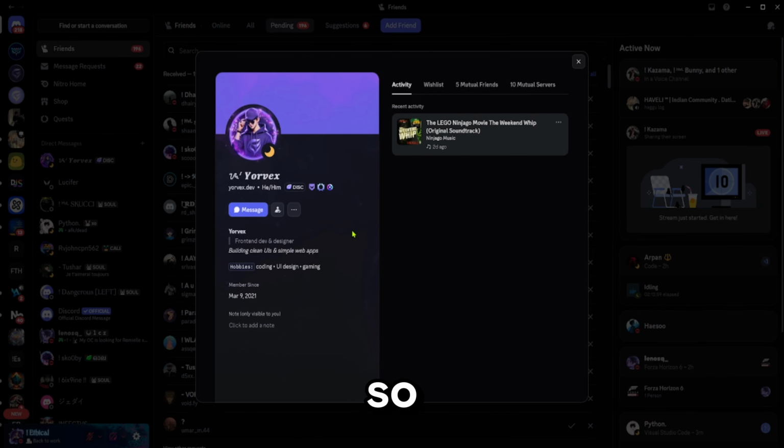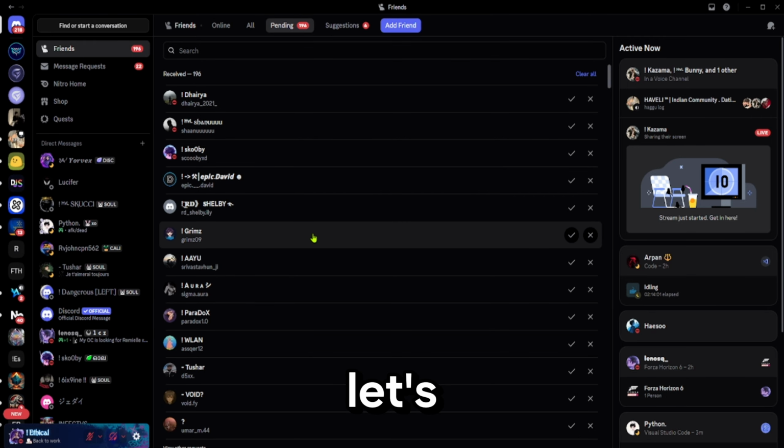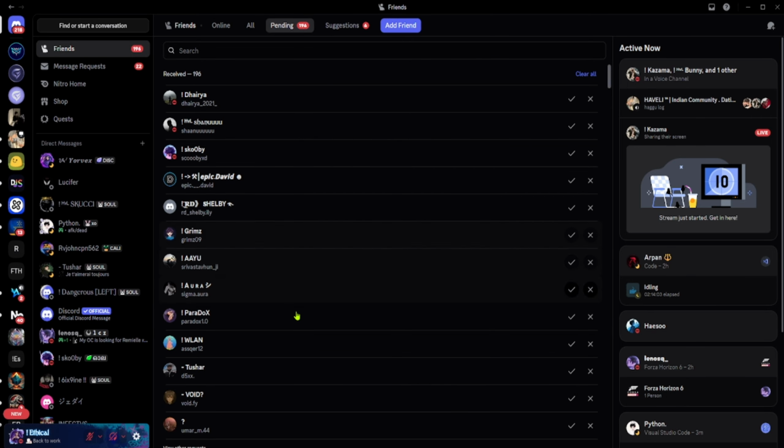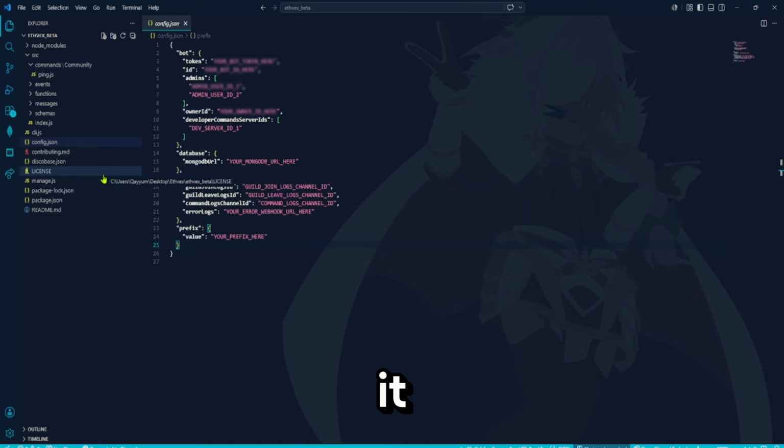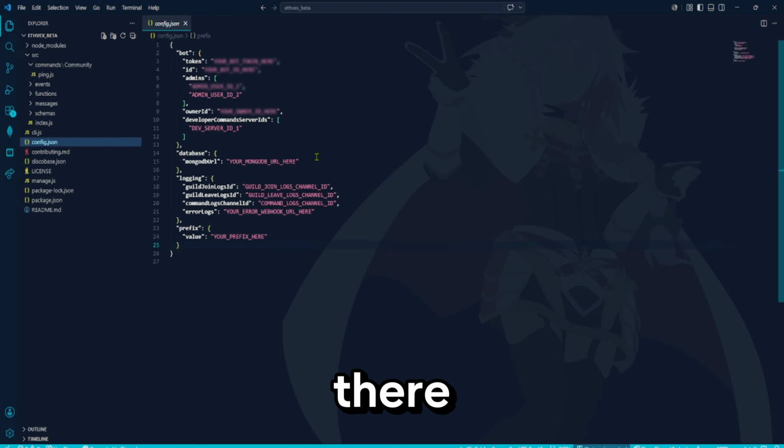Alright, so now let's start the work. First of all, this is our Discobase project that we just created. I will make a few changes here and also remove some things, because anything that is not necessary we don't need. Also, if I show you config.json, these are logging IDs that are required so we can track what is happening where.